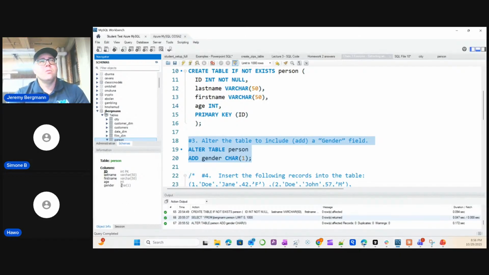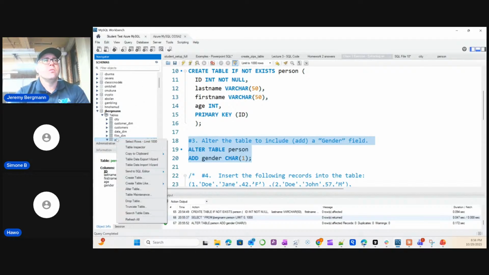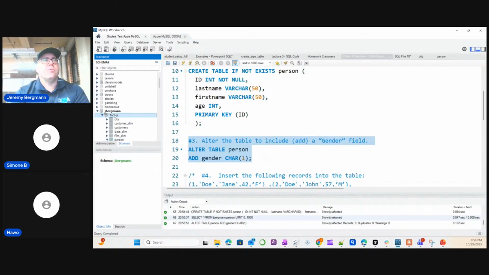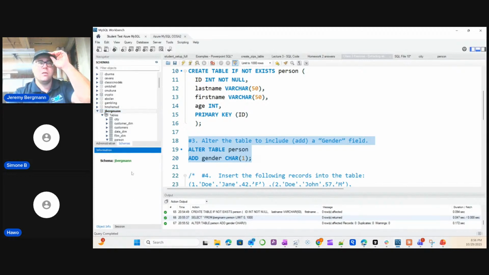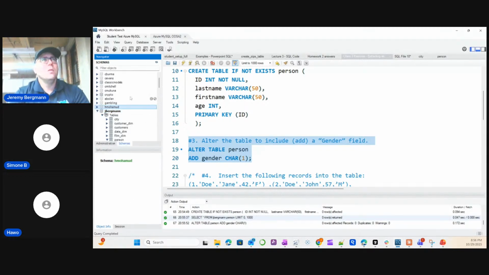So you just highlight it and then hit refresh and it creates the gender field? Yeah, you could refresh it anywhere, really. You could refresh it up here if you wanted. I just right click, and even if you did it on tables or on your database, it'll refresh all. For it to just refresh everything, you could hit it up there.